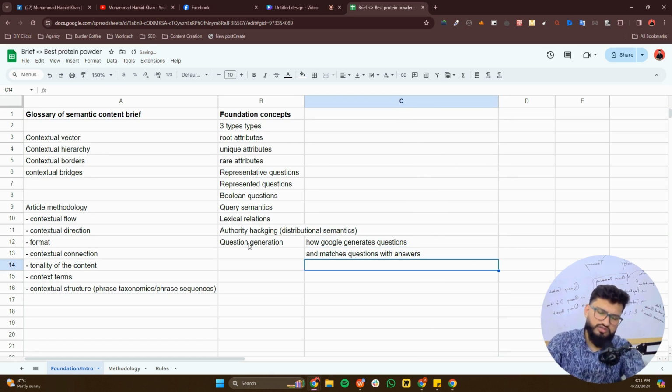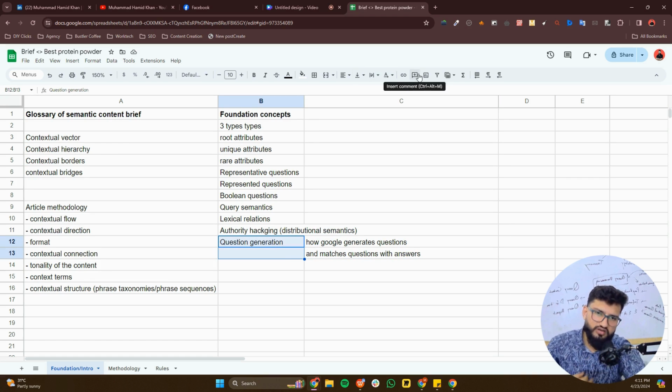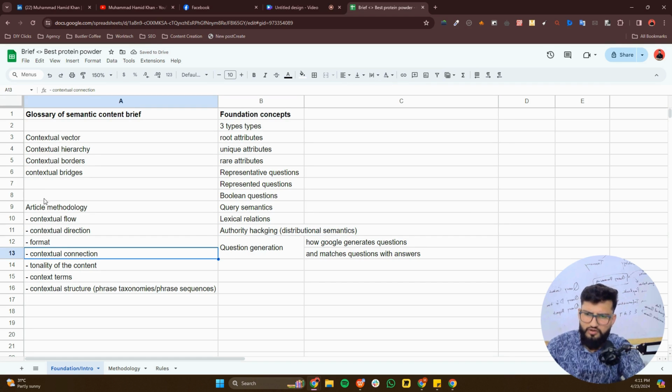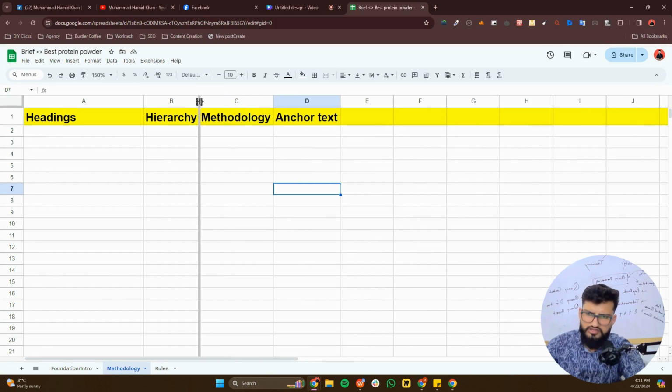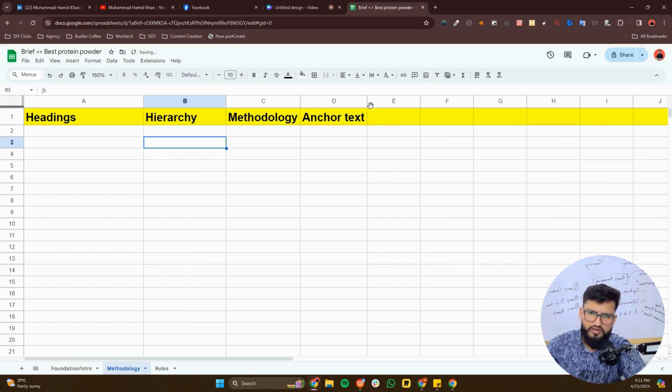In simple words, we can also say question-answer pairs. So question generation we have to understand after understanding the common things which Google does normally. And we're going to start right now. I'm just opening up my sheet.